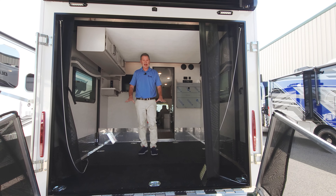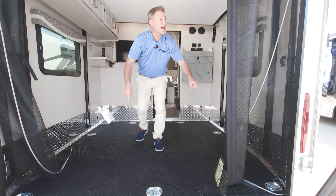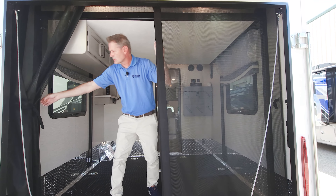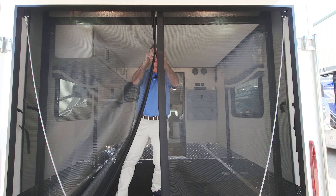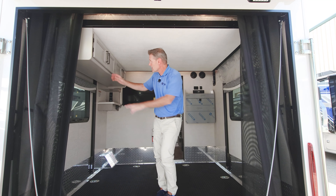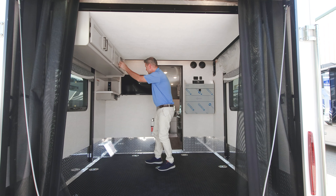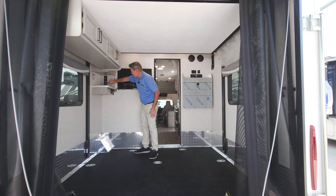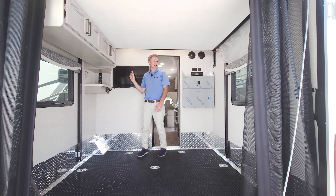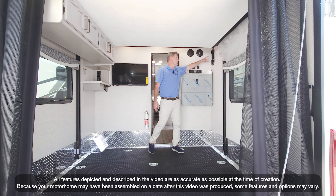Into the garage — you have a nice diamond plate, nine slip-tread tie-downs back here. If you want to hang out back here, you can pull your curtains; they magnetize together so you have a nice breeze but the bugs stay out. There's storage here for all the gear, a shelf, 110-volt and 12-volt dedicated outlets, an air conditioning unit, another television, a nice toolbox, a stereo, and vents.